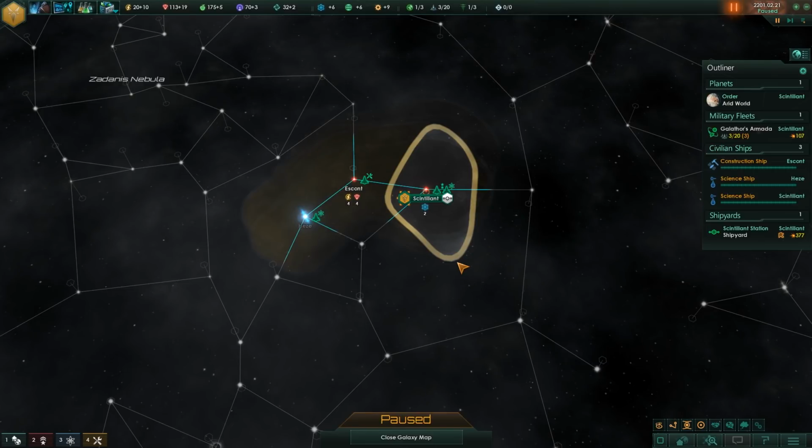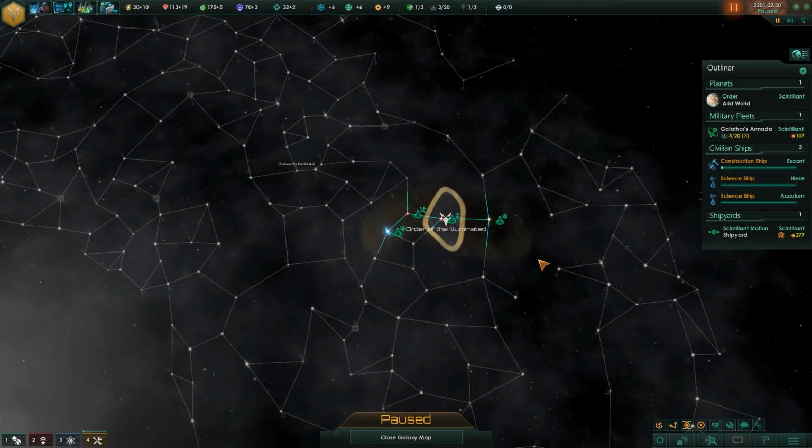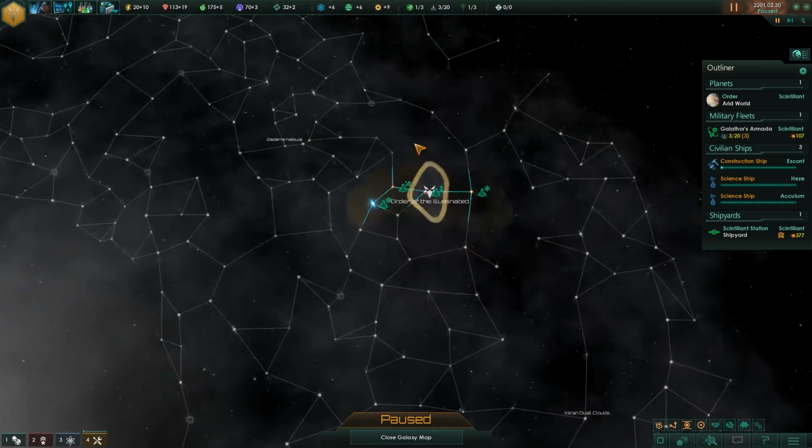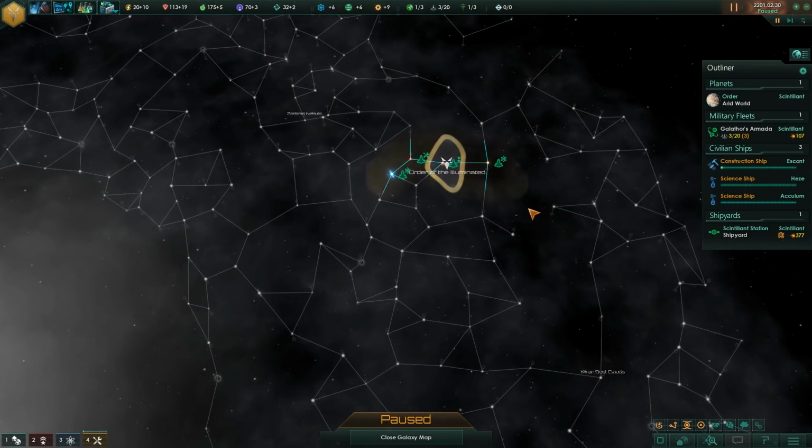Okay, so constructor should be getting over there, making that now. There's probably a decent come up there, maybe have a starbase there. It's a good choke point. Maybe one there, I'm thinking.